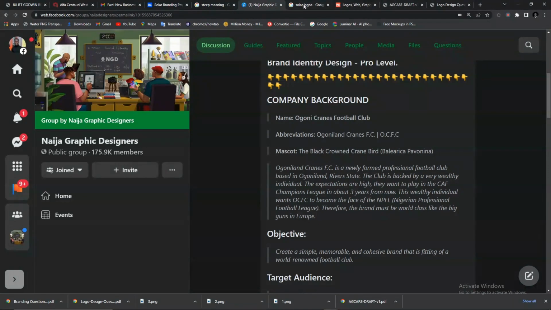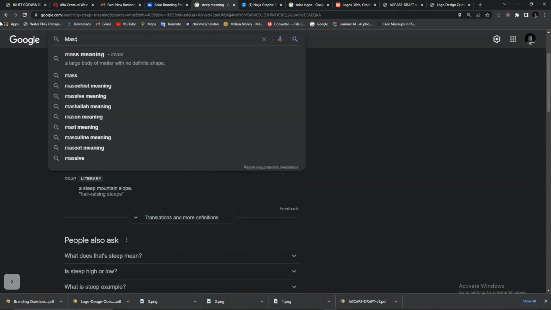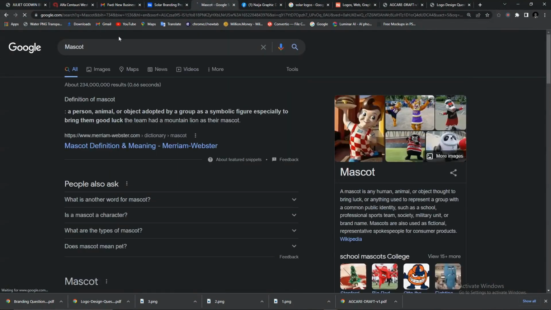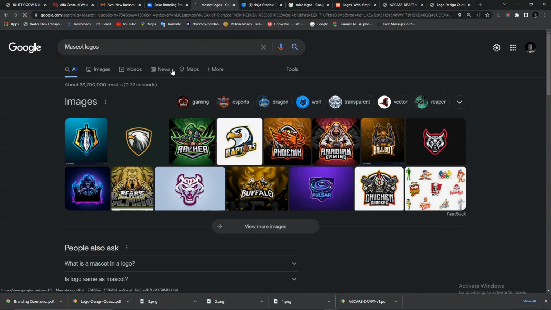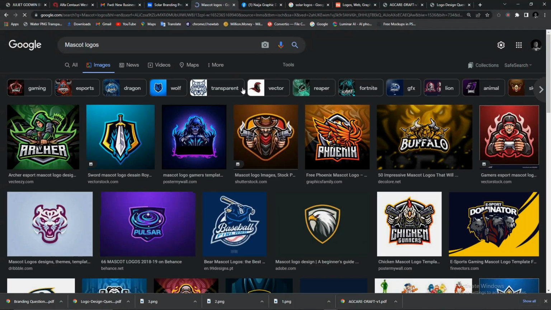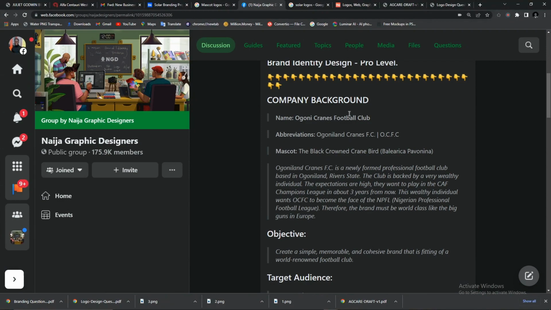So I'll just go on to Google and search for mascots. Mascot logos actually. Okay. So now we have all these as mascots. This is a mascot logo. But if you're not mistaken, we are designing for a football club.